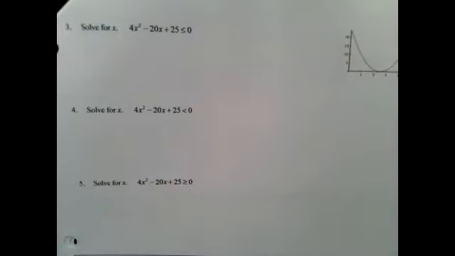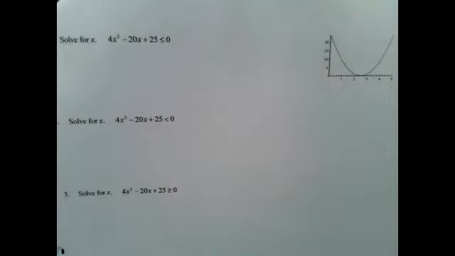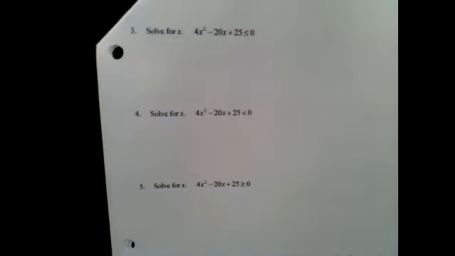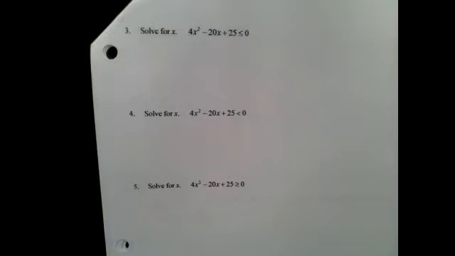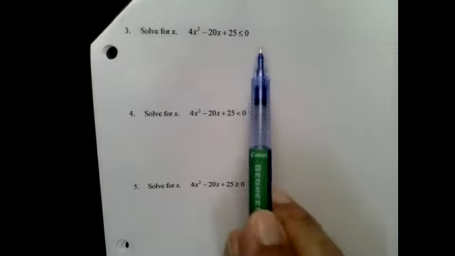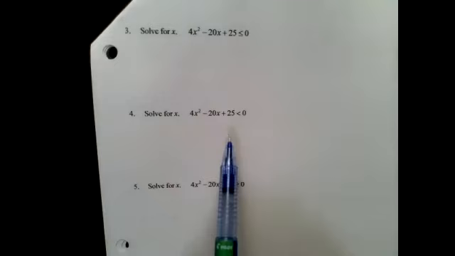Okay. 3, 4, and 5, they all kind of go together. Again, I'm going to go through and work it because I'm going to assume I don't have the graph. So I'm going to just slide that over there for a minute. This one is less than or equal to 0. Here, my y's are less than 0. Here, they're greater than or equal to 0. So let's see if we can tie all 3 of those together. But let's solve number 3 first. I'm going to pause the recording and give you like 2 minutes.